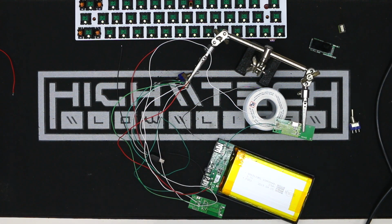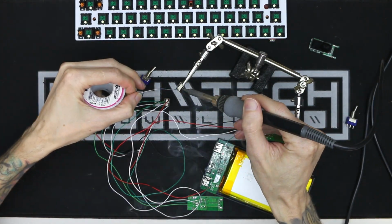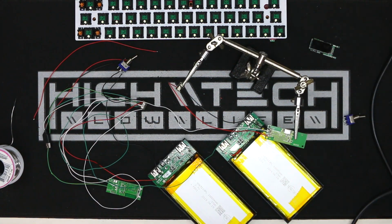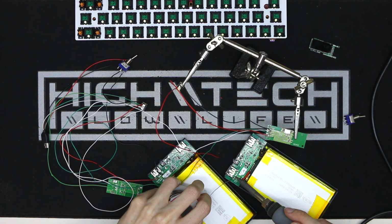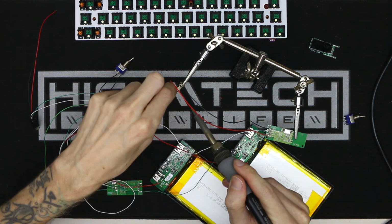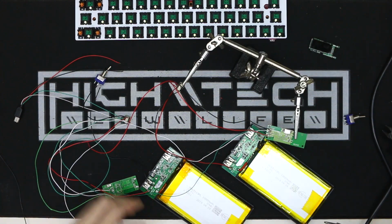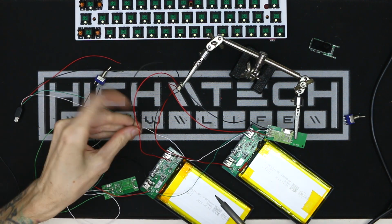Also, side note, I have so many broken USB cables that I no longer purchase small wires like this. If I ever need more wires, I don't order on Amazon, I just use one of my dead USB cables, strip the wiring out, and it's the perfect gauge and everything. Even though this isn't the most exciting part of the build, it is fundamental, because once we get past this, then we can get on to the more designing and creative aspects of the build.